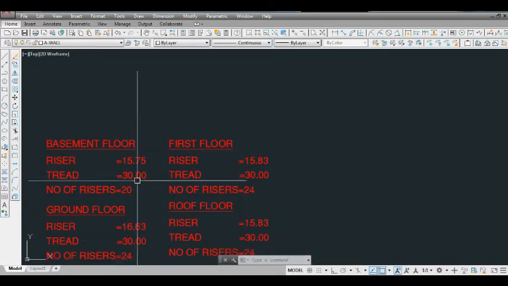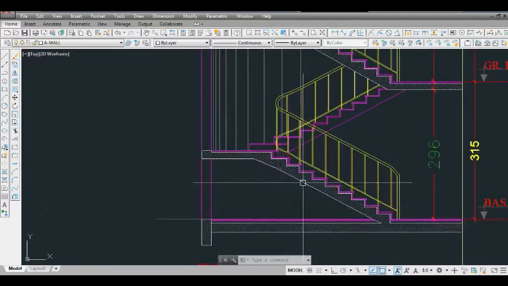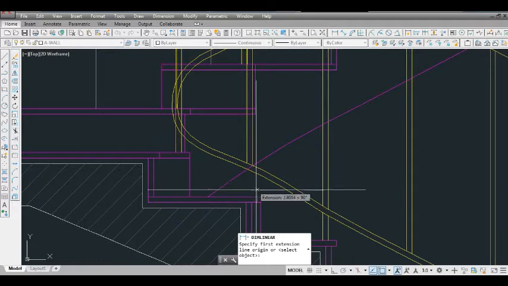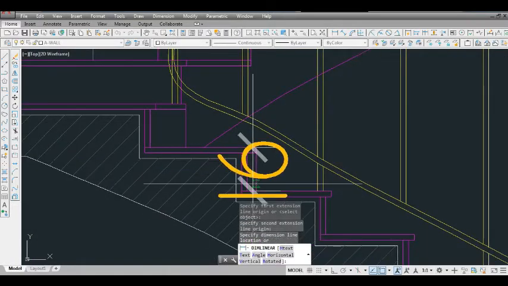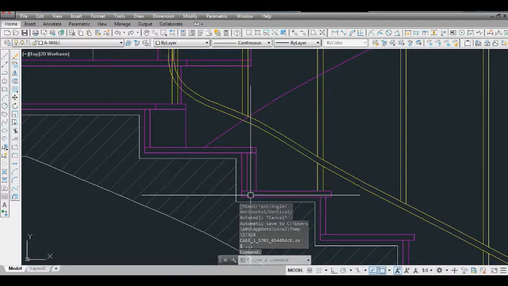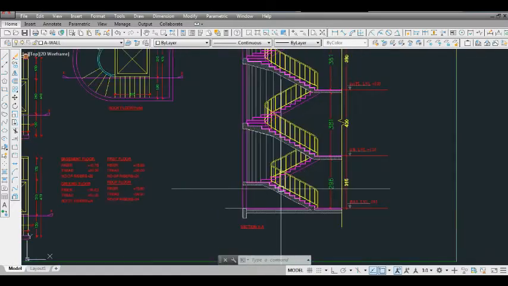The number of steps is 20, and the riser is 15.75. Points more than 0.5 are counted as 1 centimeter.